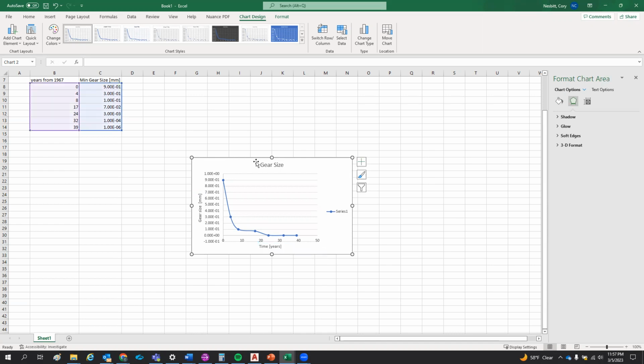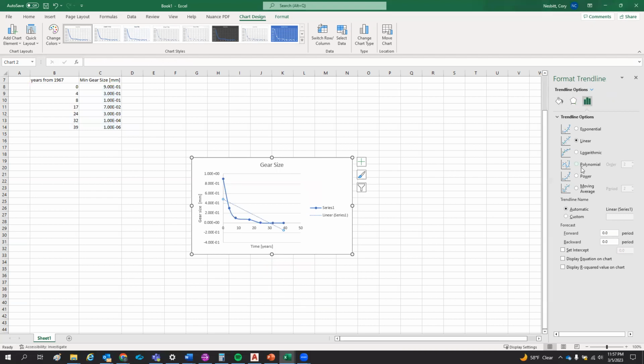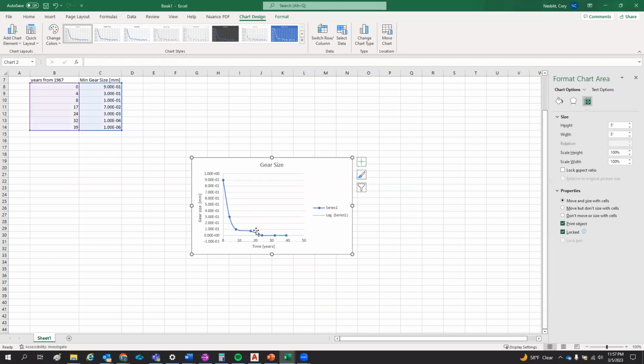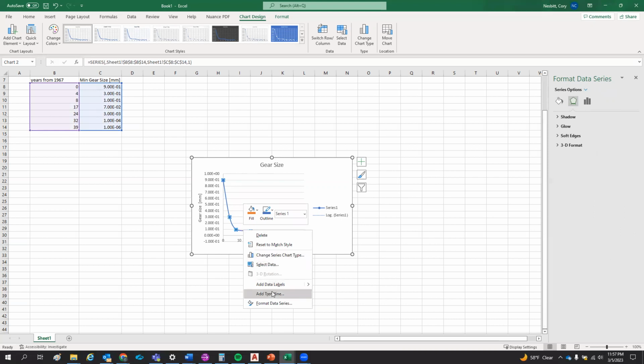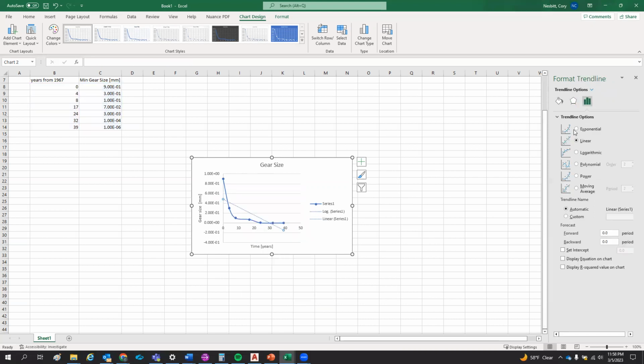All right. So just a little information: to add your trend line, first you select the plotted line that you have, you right click, and then you say add trend line. What you're trying to do is make these data points linear. So if it was logarithmic, we would go logarithmic. If it were exponential, we would go exponential. But the trend line needs to become linear. So obviously it's not that one, so let's just go back to linear.